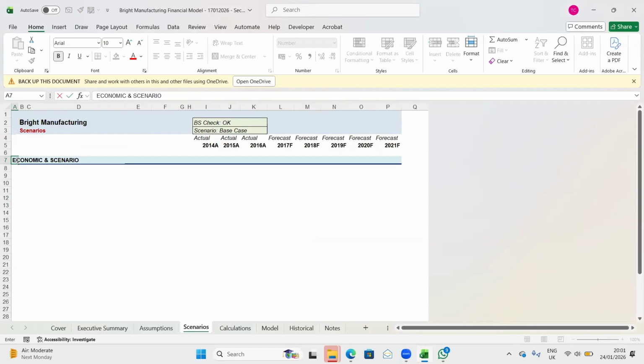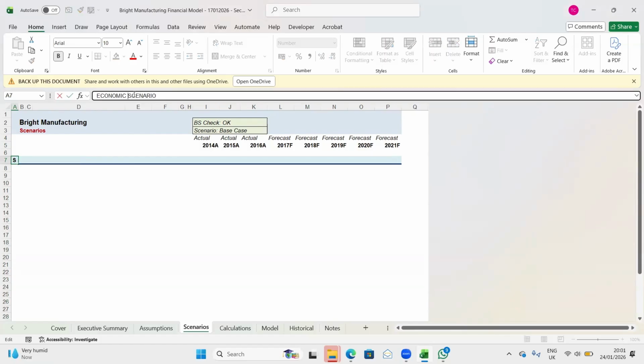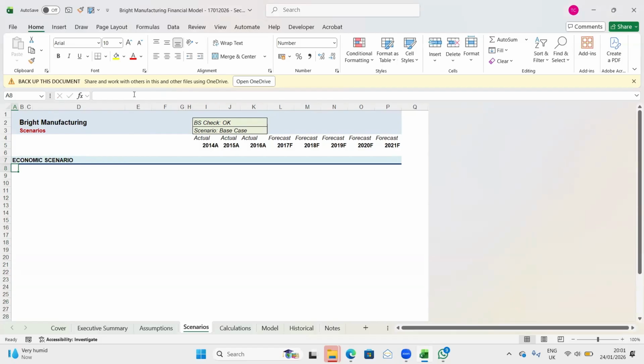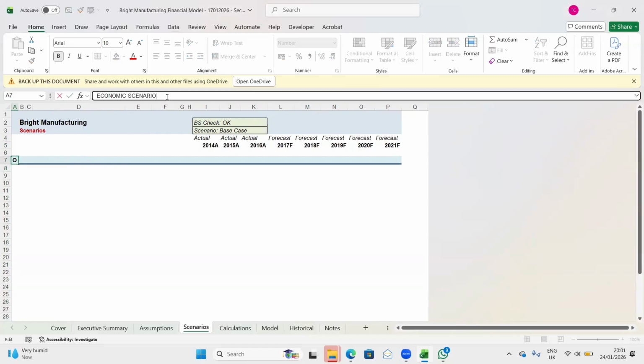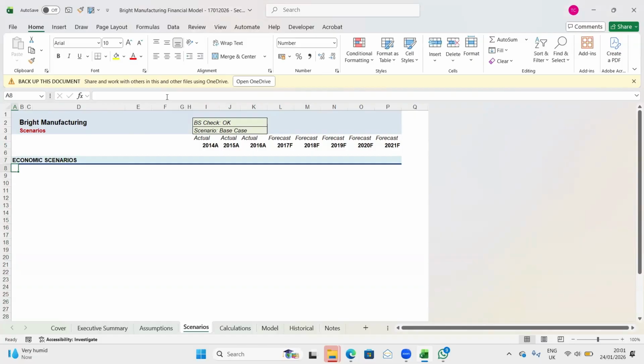Scenario inputs or assumptions. So let's name it economic scenarios, right? So we are going to come here and replicate all that.